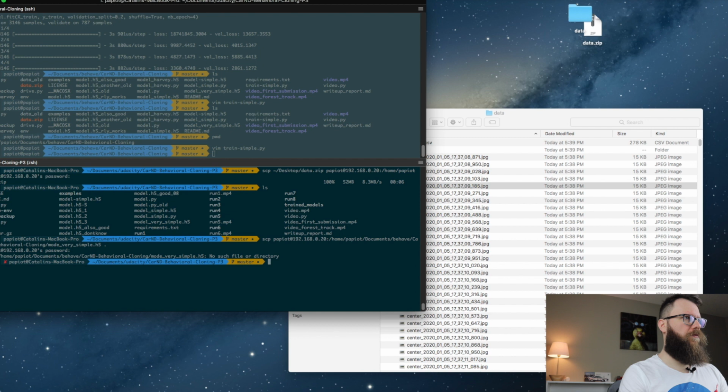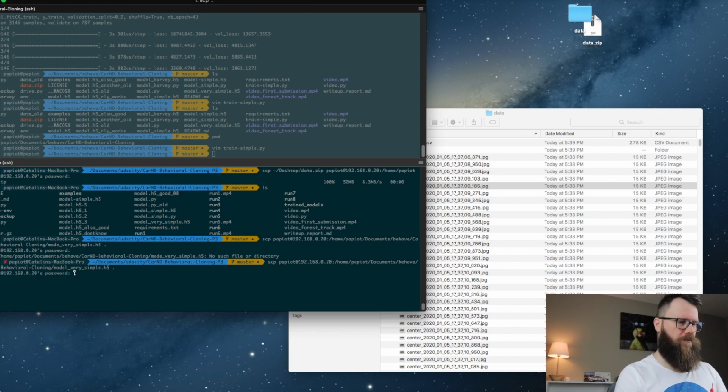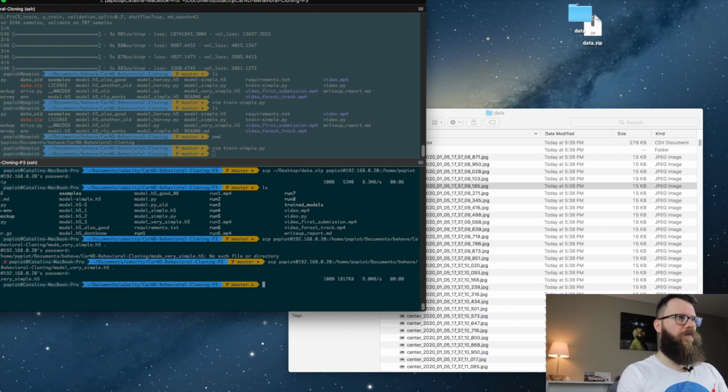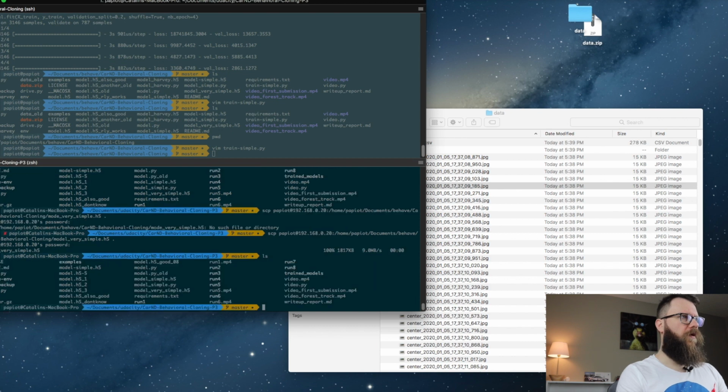Input password. Okay, so now I have the model here.